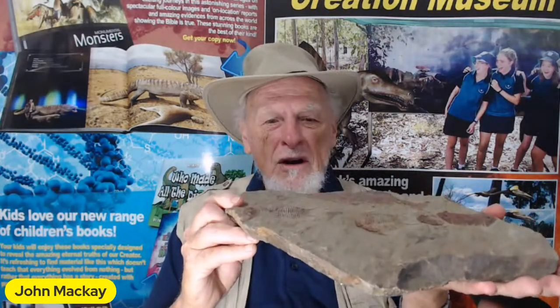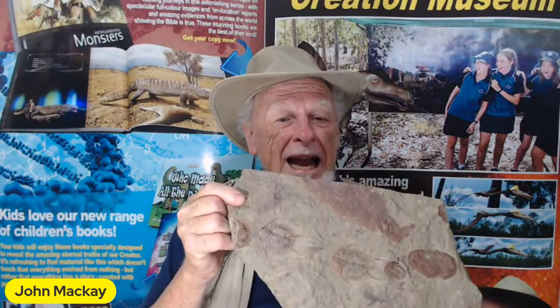Some of them you've seen and we've used on programs because we major in not only polystrate fossils, but in catastrophic fossils. You see that nice team of trilobites following one another, crashing into one another with what looks like a fish impression at the top there? Well, these are polystrate because they stick out of the rock. But of course, that doesn't make sense to most people, but it's definitely and provably catastrophic, beautifully preserved, and well enabled you to see exactly what they are.